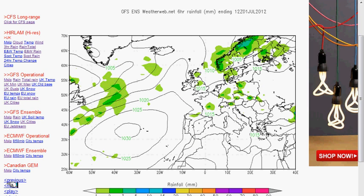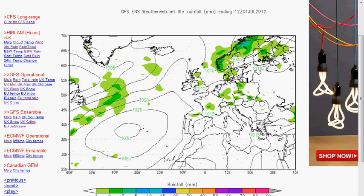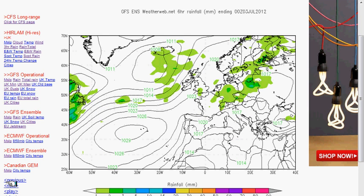Into Sunday, we find that the area of low pressure really is clearing away then. Yes, there might be one or two showers around, but the ridge of high pressure, look, building in from the west, and that really takes us into Monday, bringing quite a pleasant start to the week with that ridge of high pressure bringing good spells of sunshine. However, you can just notice here the front close to the southeast. Got to watch for the risk of that just trying to nudge back in, bringing rain into the far southeastern corner. But for many of us, look, it is dry with good spells of sunshine.